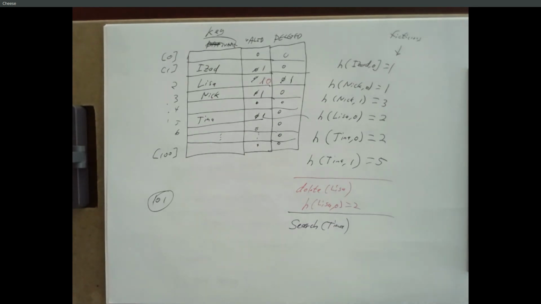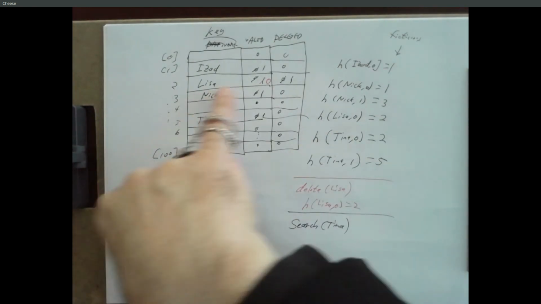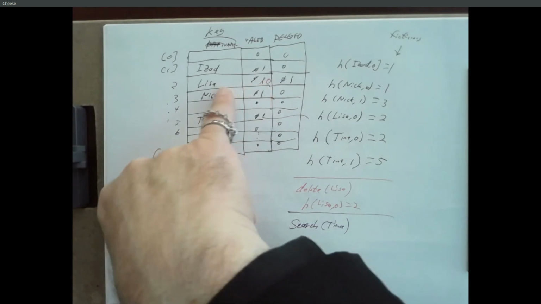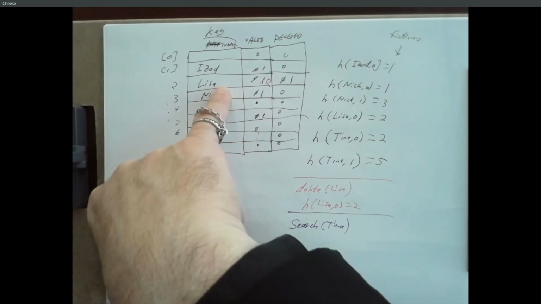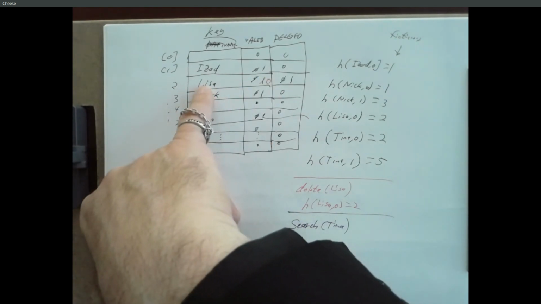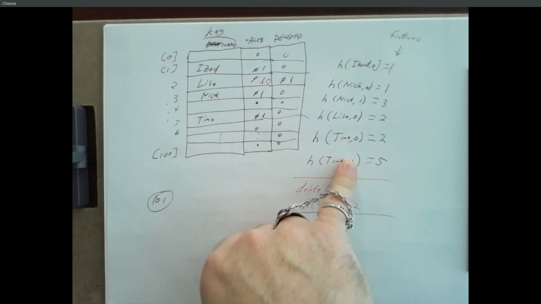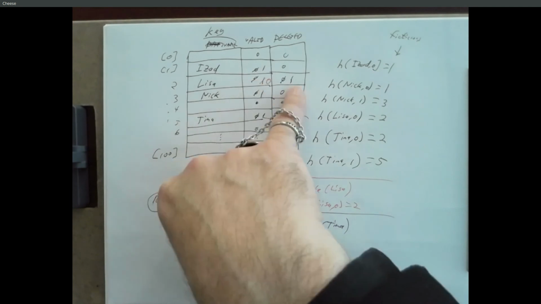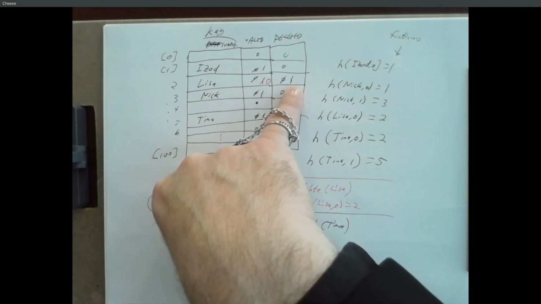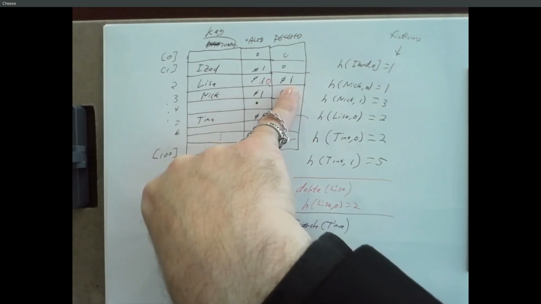So now when we search for something, we do the following. Hash with a probe of 0, go to that location, see if the valid flag is set. If it is, and that's the name, we're done, we found it. If it's valid and it's not the name, we might have had a collision, so we need to reprobe. If it's not valid, but it was deleted, we might have had a collision, so we need to reprobe. If it's not valid and it wasn't deleted, we're done, the name's not in the list.